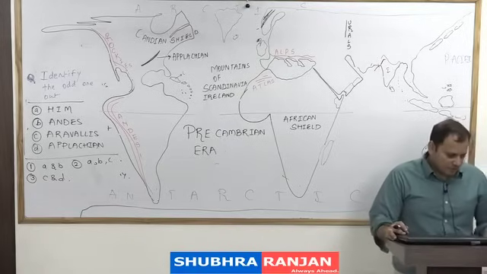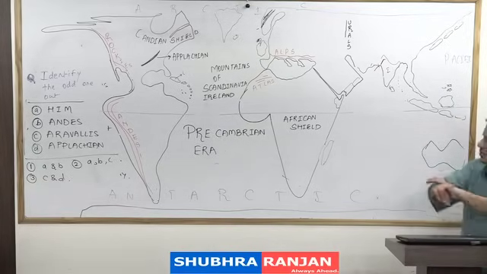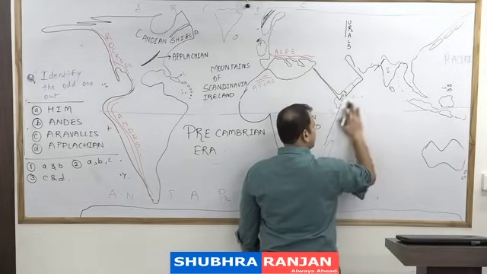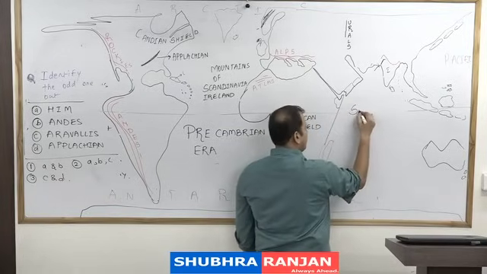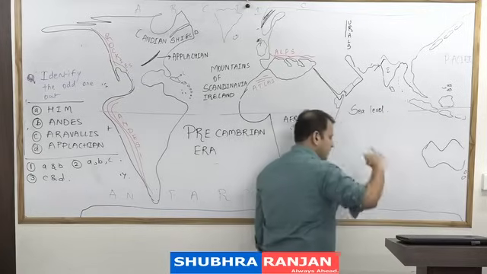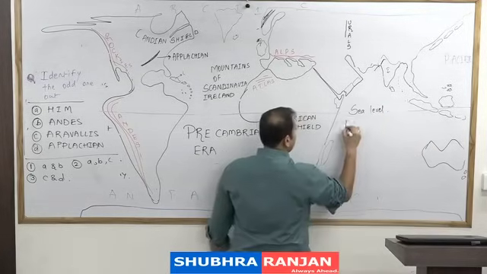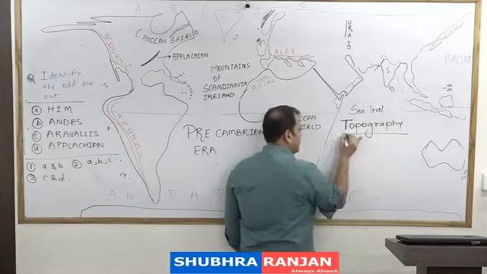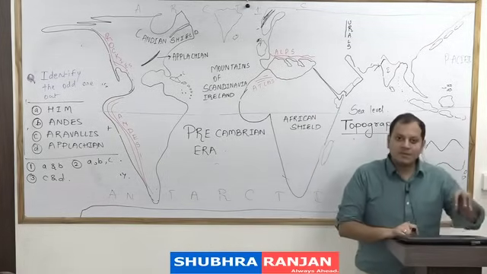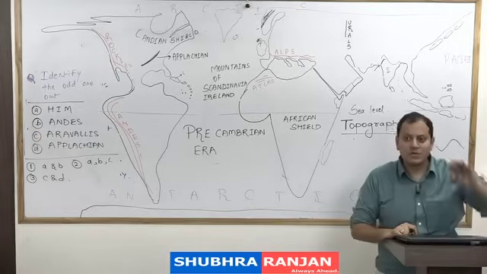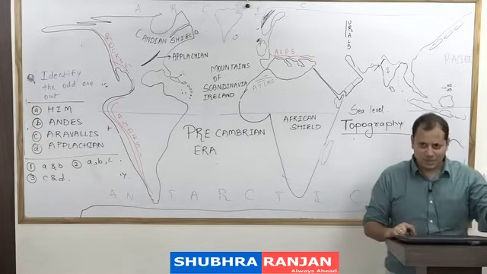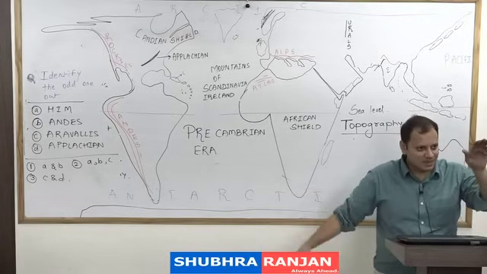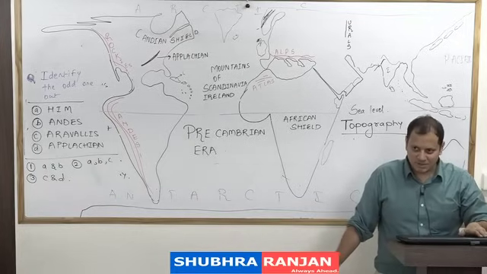And older the landforms, the topography will be relatively near the sea level. Topography means height. Sea level means near 0 kilometers. Sea level is considered as 0 kilometers. So it is not that Delhi is near the sea level meaning Delhi has an ocean nearby. It means Delhi is near 0 kilometers. Delhi's height is less.